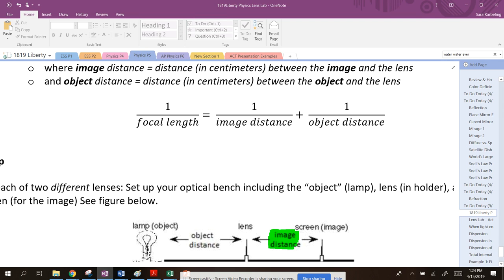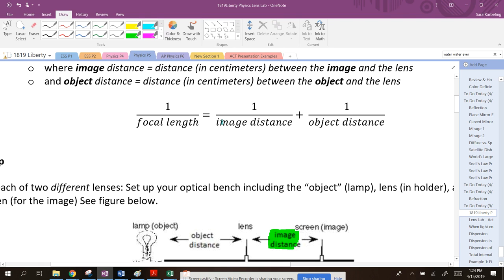Look at the back of your sheet. Thank you. I love it. The image distance and the object distance. Those are the two things you measured, right? So we could just graph image distance versus object distance, and that's going to give us some sort of weird, funky graph that I don't even know what it's going to look like. It's going to be really hard for us as high school math students and physics students to interpret to get the focal length. So we're going to use our knowledge of this stuff to make it easier.